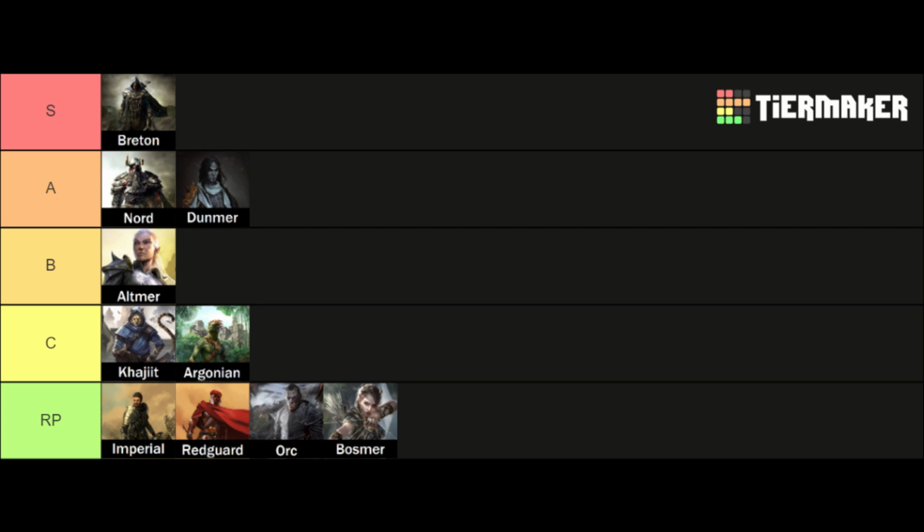And then you've got the RP races, and Imperial is the first. Why is the Imperial the best of the RP races? Well, the Imperial's got 6% cost reduction on everything, including the ultimate. Ultimate cost reduction is not really good in a healer using, for example, Pillager's Profit.